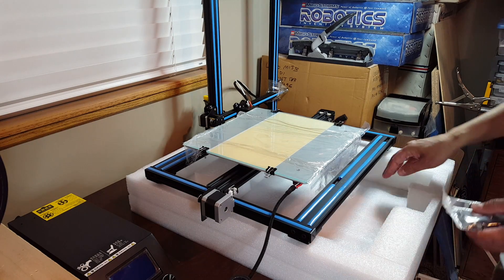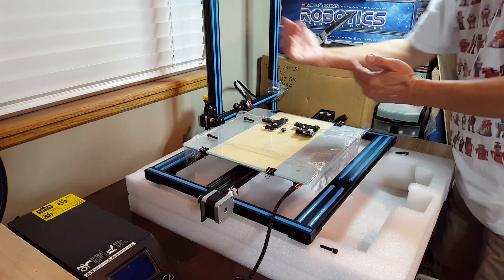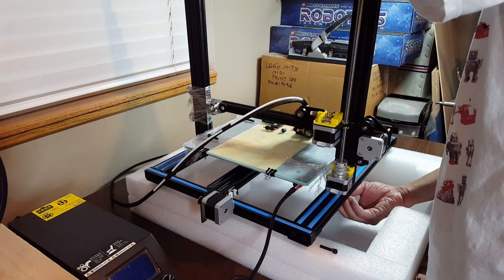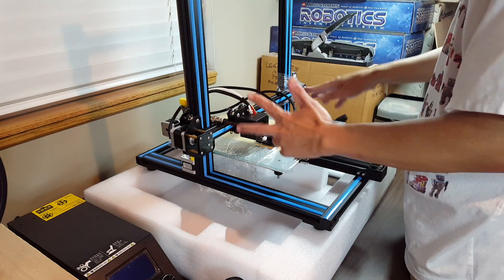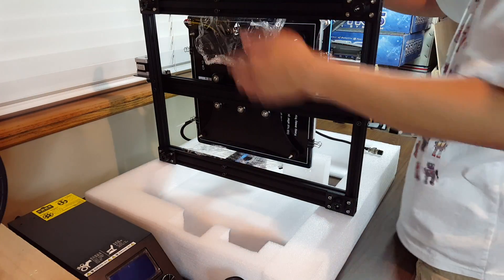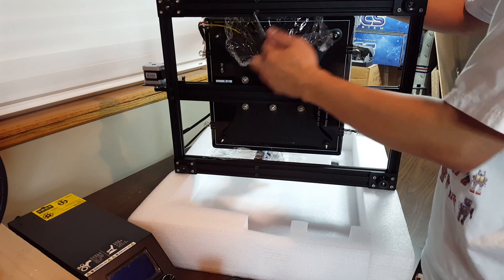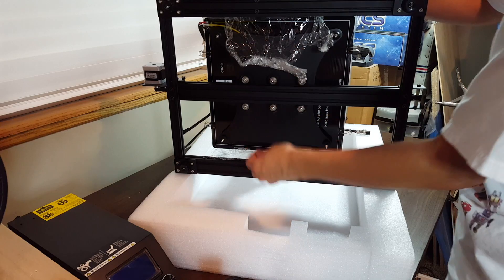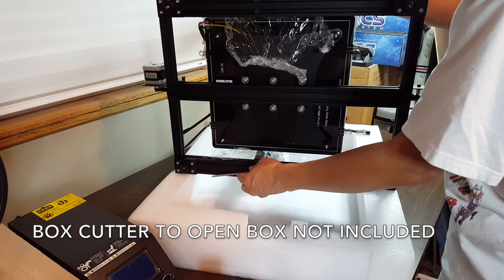So I used the packing material so I can access the screws from the rear. That's the extruder - should be in the front. It's still pretty wobbly but four screws are in there, so it's not going to come off. That works pretty well and we can tighten these. All the tools came with this printer - so far the only tool I had to use is the box cutter to open the box.